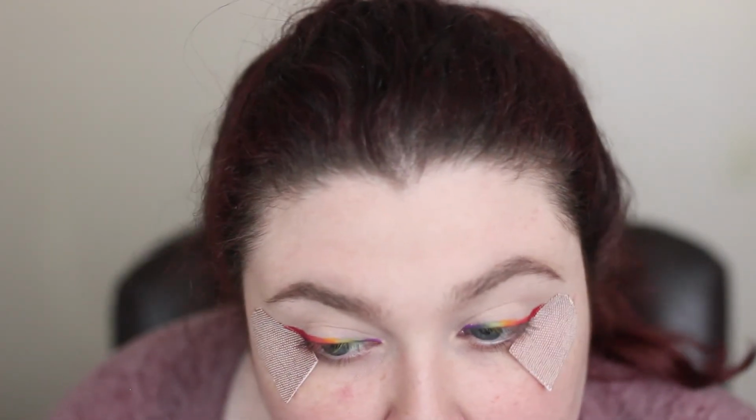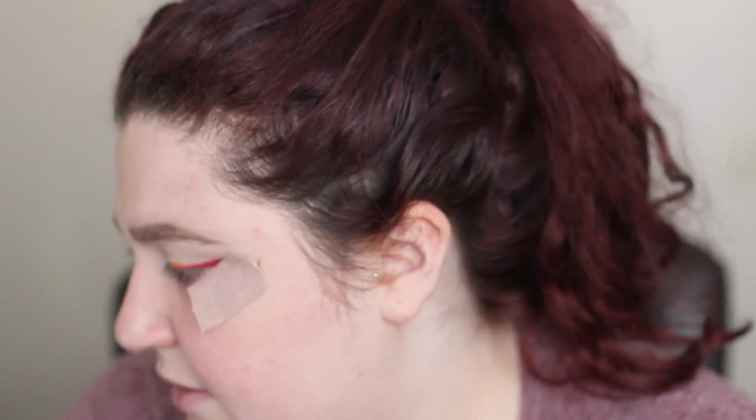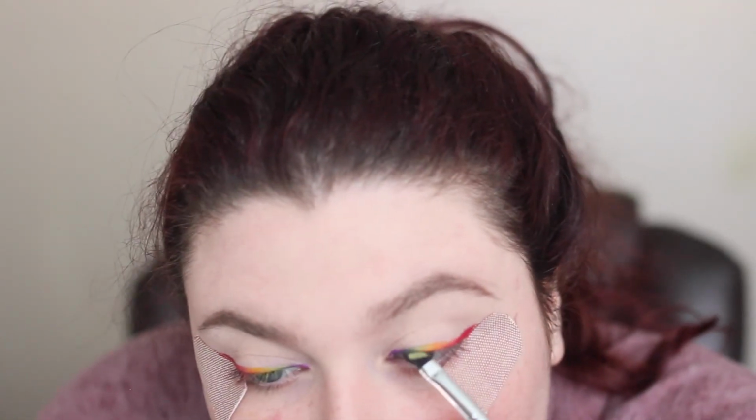So now what we're going to do is go back in and blend what needs to be blended. I can already tell a little bit of yellow needs to be blended back into this eye. I should mention that you should wipe your brush off between each use. I think that's a little obvious, but just in case it's not. So I really think that that's it.